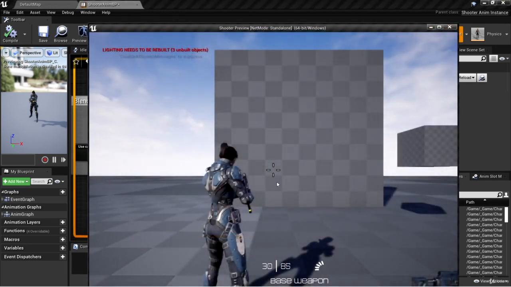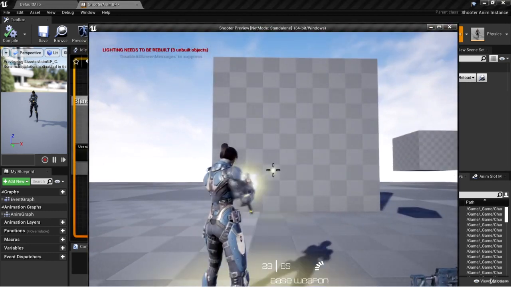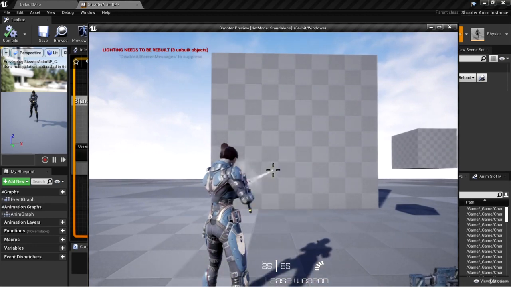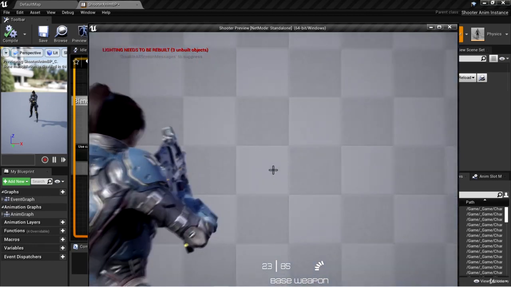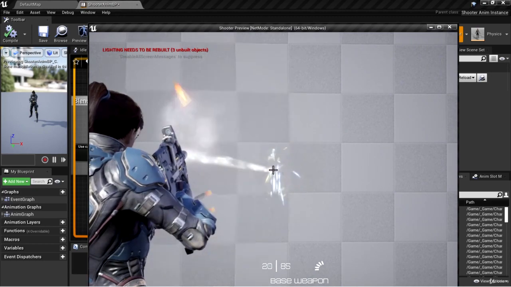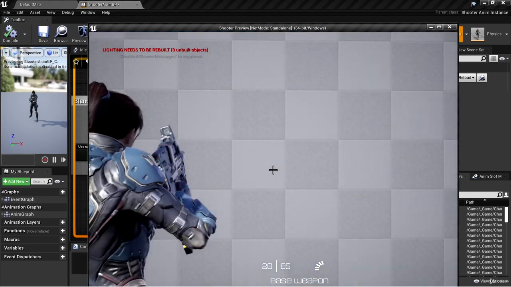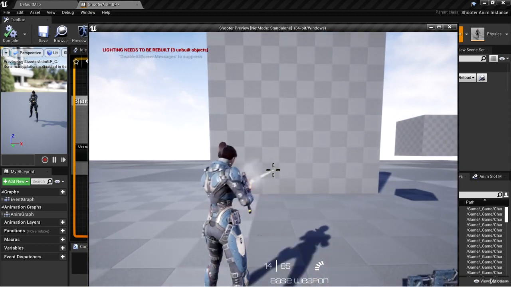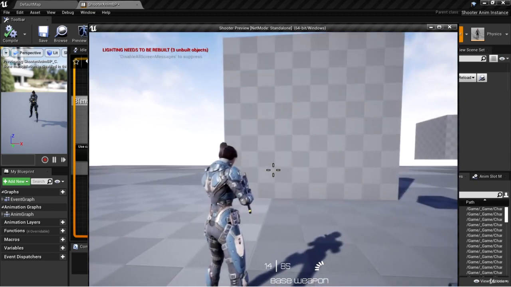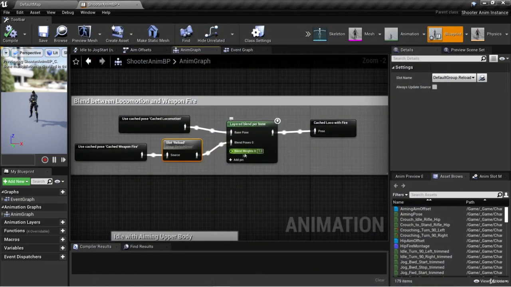And also when we're standing, you'll notice that the recoil is much more dramatic when it's hip firing versus when we're aiming. So we can actually turn that value up when we're aiming to get a bit more recoil, and down when we're not aiming to get a bit less recoil. So let's go ahead and create a variable that we can use for this blend weights value.